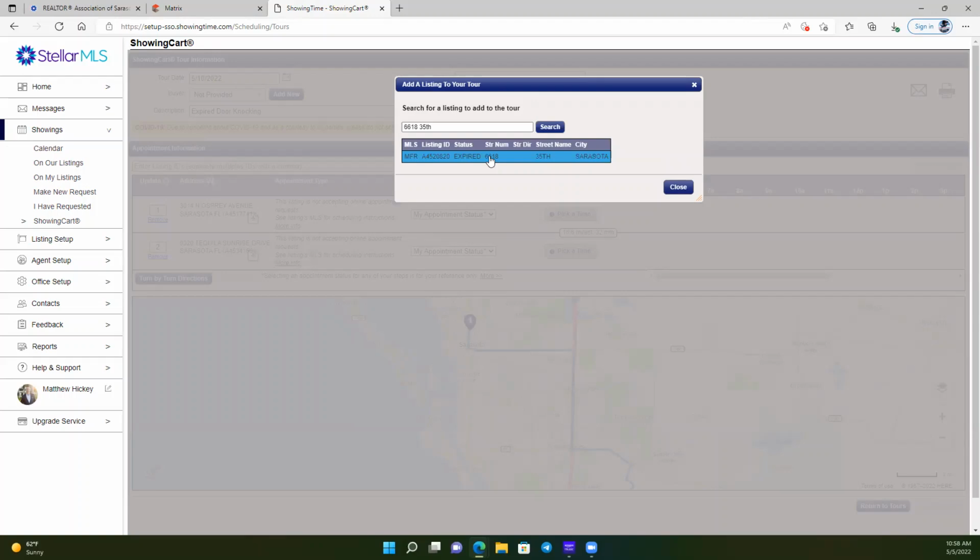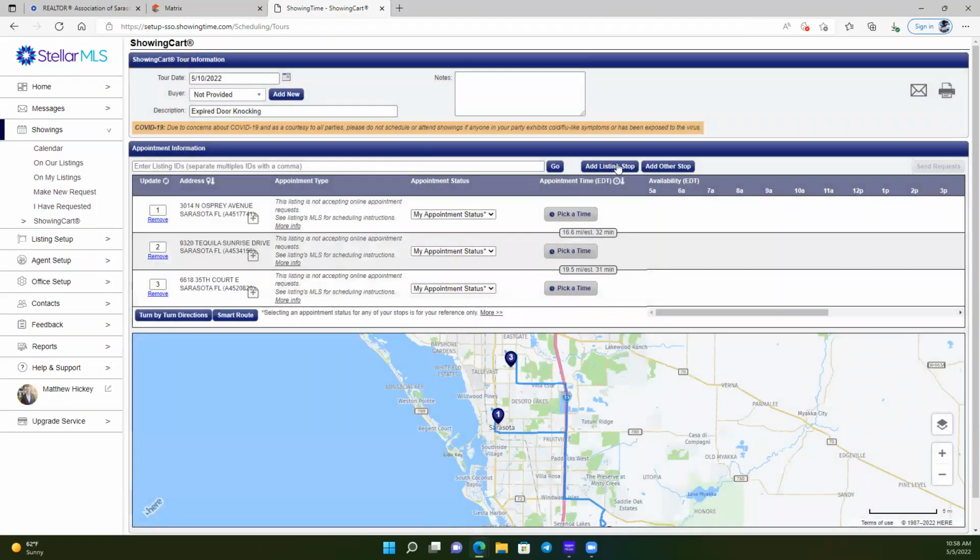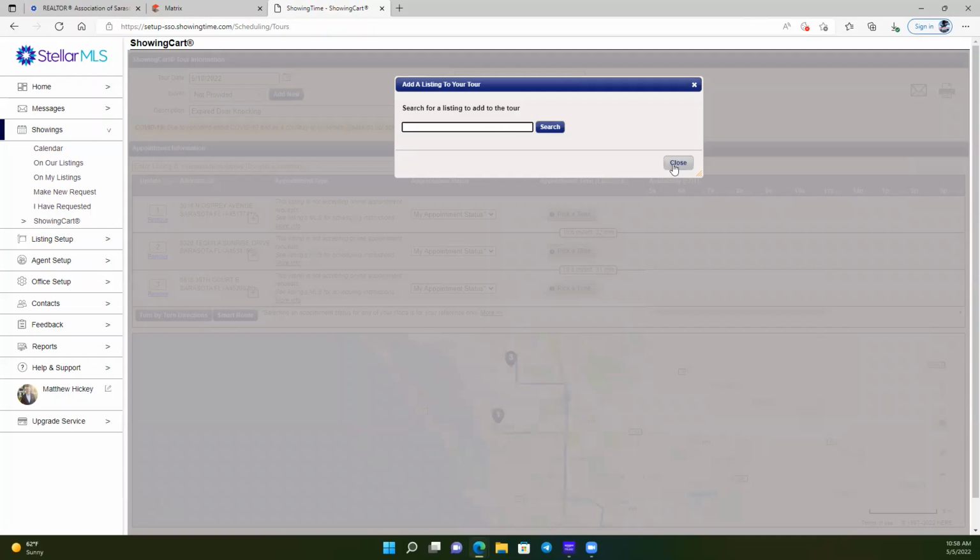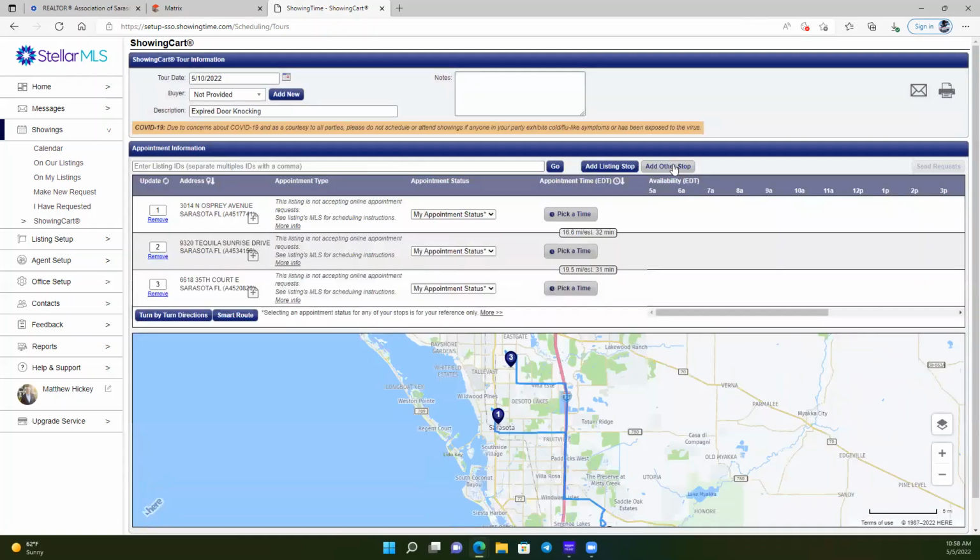Okay, there it is. Now, if for any reason a listing that you type in here does not come up, don't worry. You always do want to check, though, if you are doing an expired or a withdrawn unconditional search and you're going to go door knock, it's important that you also check to make sure that it hasn't been relisted. Don't waste your time. So obviously the smart route is going to help you with your driving, but if you put a listing on there that has been relisted, because look, if you're going out door knocking, you're probably not the only one.